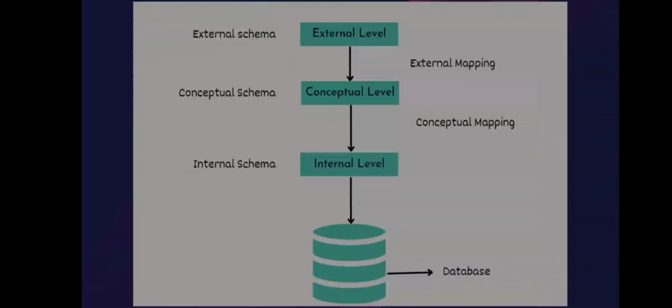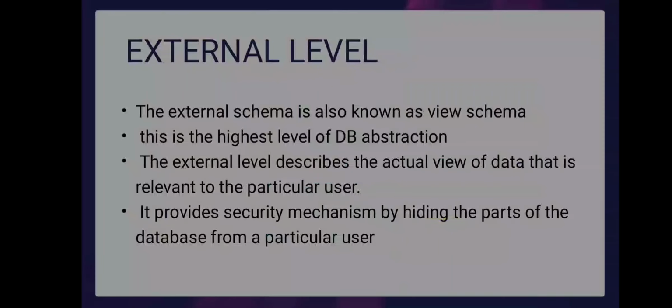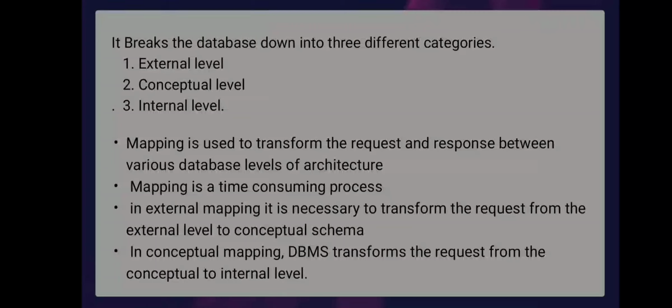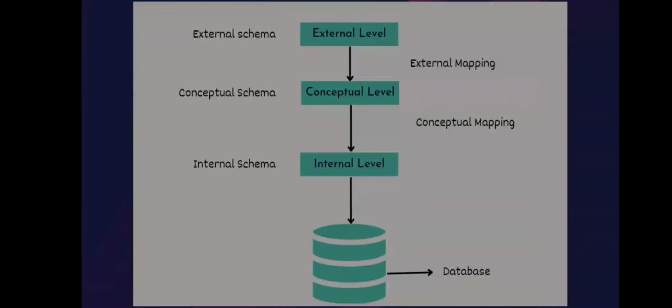The mapping is used to transfer the request and response between various database levels of architecture. Whatever lines we can see here, they transfer the request and response between various levels of the database. Got the point? Mapping is a time consuming process, because until it goes from the external level to the conceptual level, it can't go to the internal level. It is necessary to transfer the request from external to conceptual and from conceptual to internal. Without this, you can't store any type of data into the database.